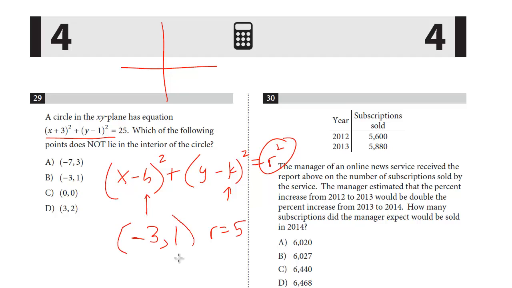We know the center is negative 3, 1. So 1, 2, 3, and 1, so it's right here. Negative 3, 1. And the radius is 5. And so that means we don't know which direction, but we know it can't be more than 5 away. And if you look at these choices, you could see like this has a negative 7. So that's 4 away. It goes up. And you might want to use the Pythagorean theorem. That takes too much time.